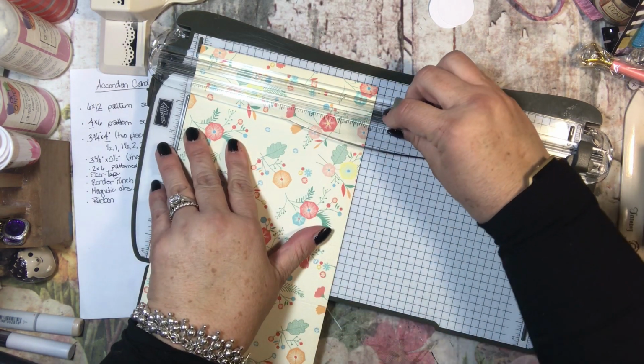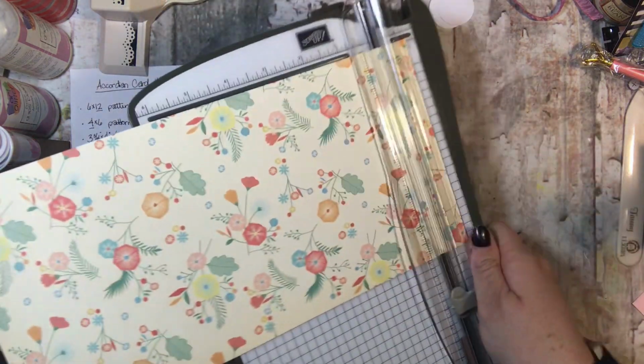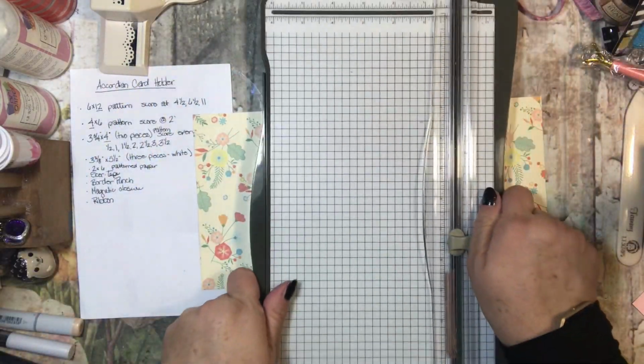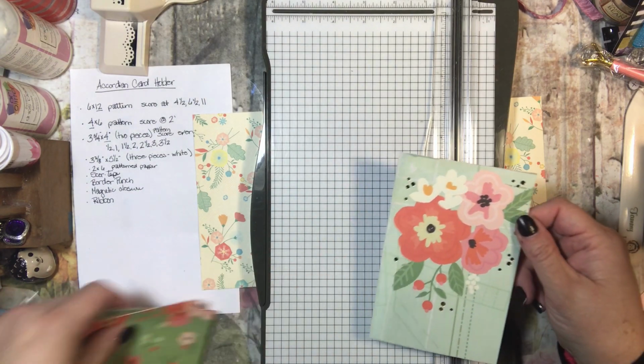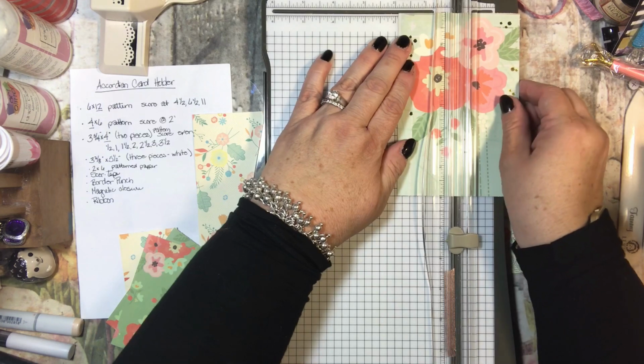And I could figure it out backwards so that I wouldn't have to pull out the arm, but that's just too much thinking right now. So that one's scored. And then my 4x6 piece of paper on the 4-inch side, I'm going to need to score this at 2 inches.